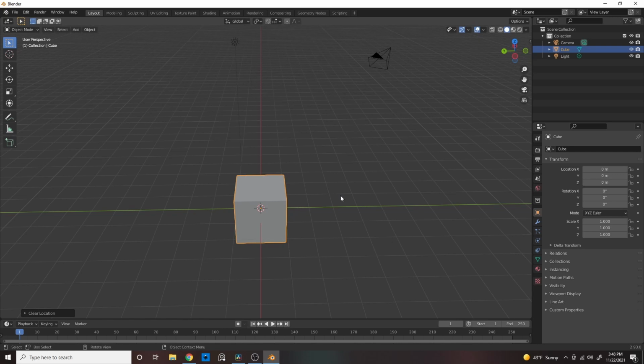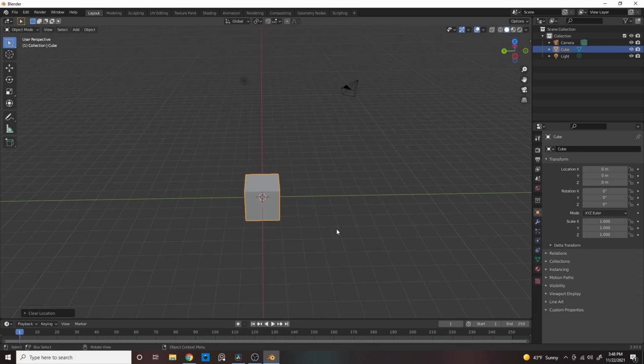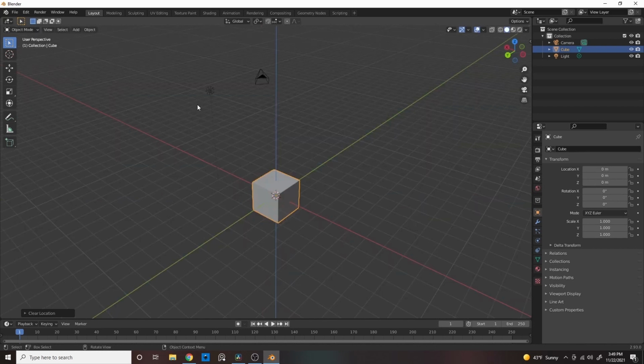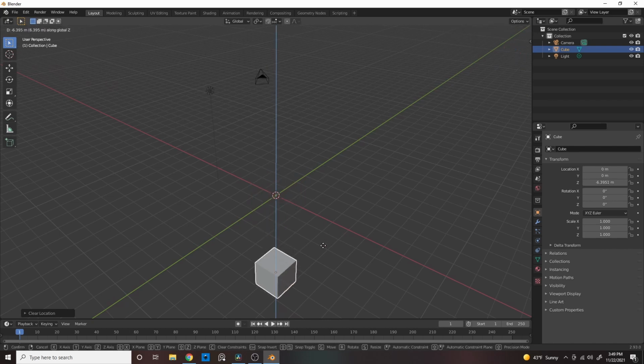What if you wanted to move the cube up and not crazy like it is now? Well, in that case, you need to tell Blender how you want the cube to move. Blender understands directions like this. The blue line indicates up or down and is called the Z-axis. And it tells Blender how up or down something is. The green line is the Y-axis and indicates forward or backward. And the red line is the X-axis, which indicates right and left.